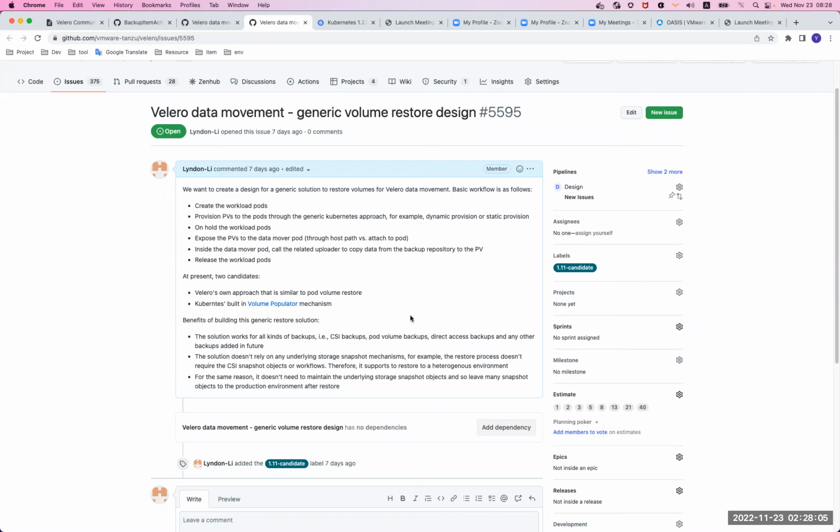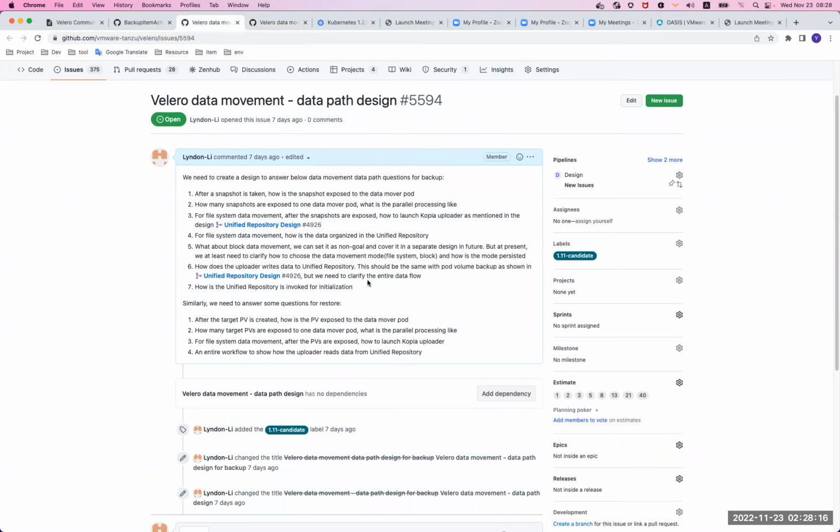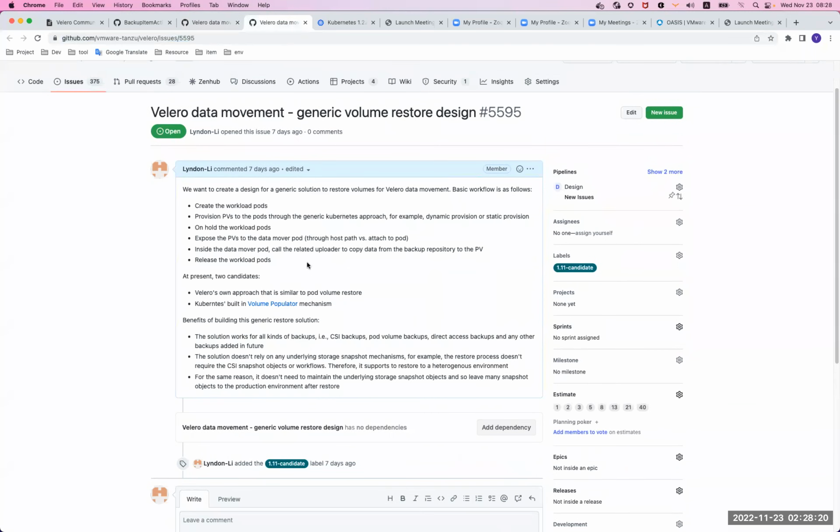So these issues are more like memos, where we want to make sure we answered all the questions raised in them. And this one we will need to have more discussion on, because that is approach selection: we use the CSI way, or we use a generic way, right?